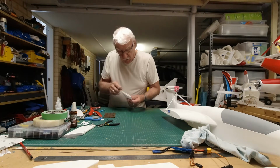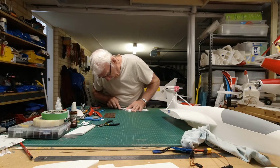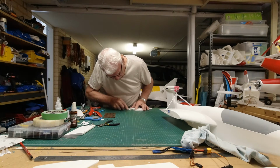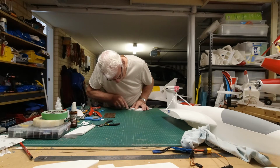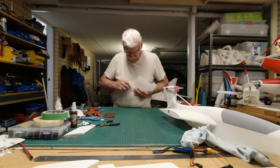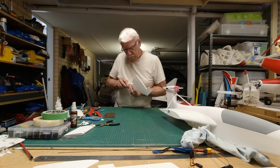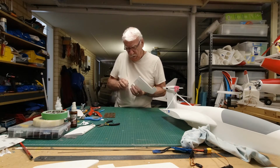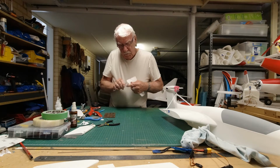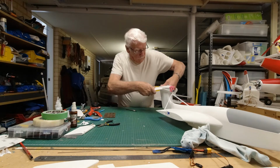So I'm just going to trim out, and the same down at the tip. I'm just going to take off that tip like so. So we've trimmed out, and that then should fit in there above there.